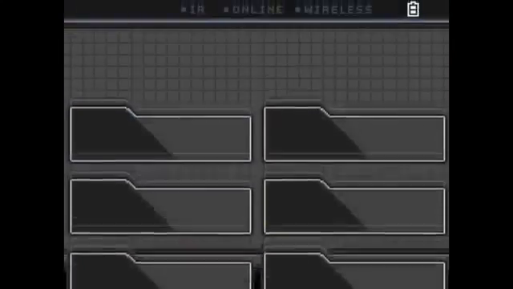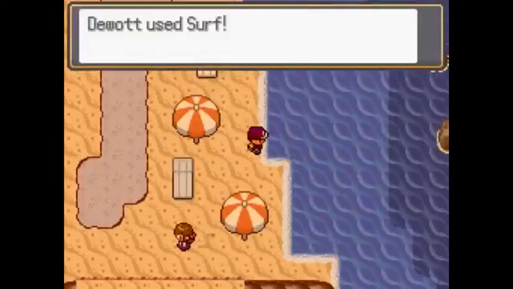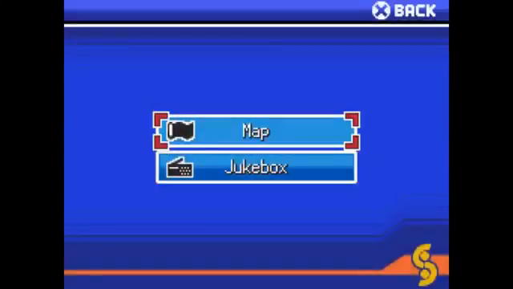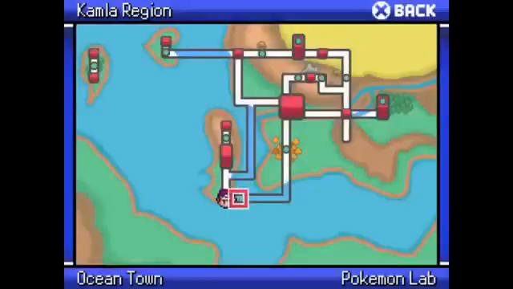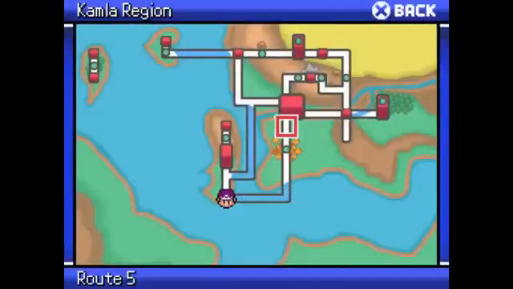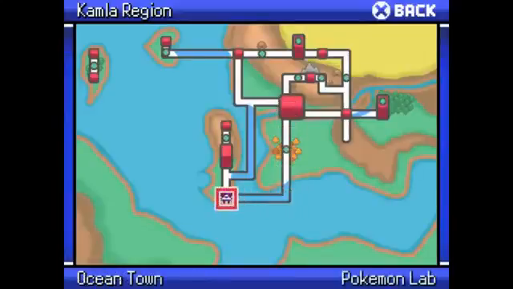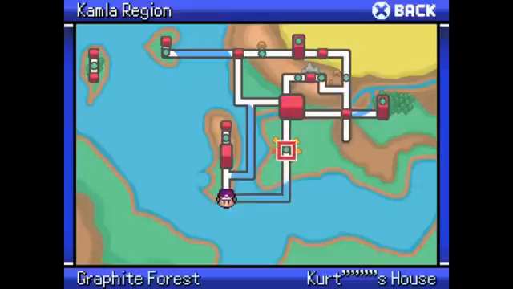So let's start surfing. But wait, first we need to check the map. Okay, that makes sense. The forest guardhouse, quiet city. We are here. We have to go in there. If you have to go east, then do not.